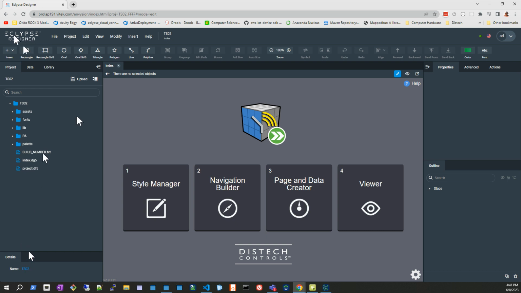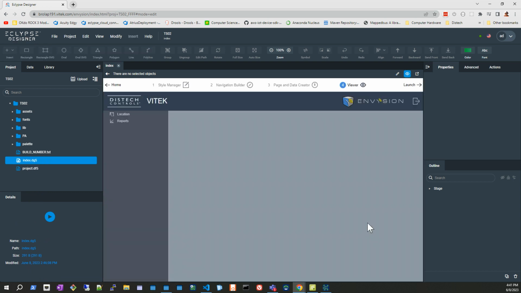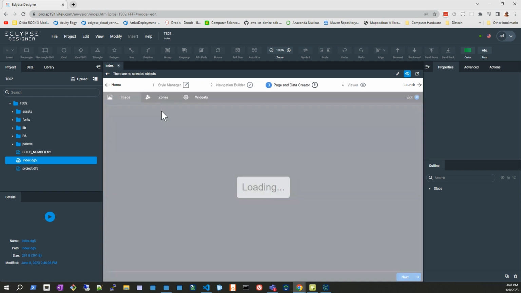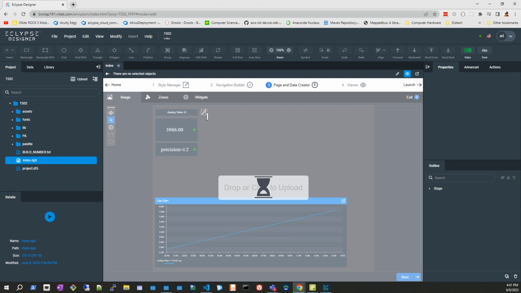So here's our build number for designer. Here's our standard index. Here we can see all the typical stuff we would normally see. We go to page and data creator.